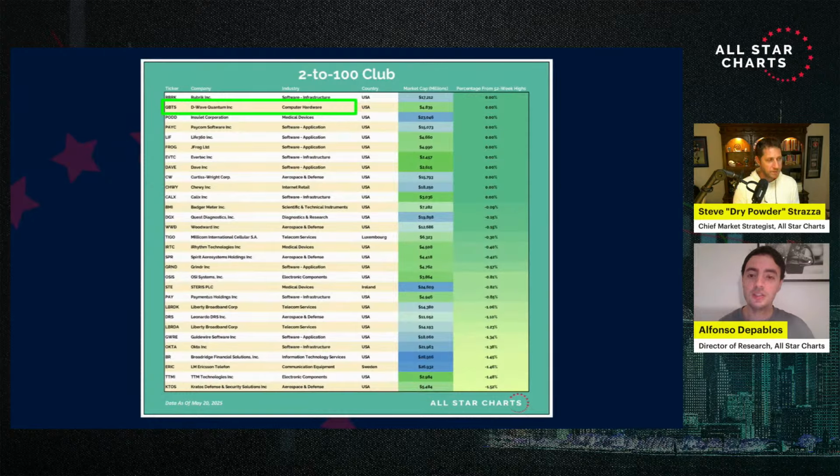What we do with the 2 to 100 club is try to identify the strongest growth stocks as they climb the market cap ladder, from small caps to mid caps, and eventually to mega caps. This is one of those scans where we are used to finding the best stocks in the market, so we look extra carefully at this list every week. These are companies primed to grow far above the market average: secular growth stories, mega trends like online betting, semiconductors, and software. Any mega trend industry group is put into the scan, and then we filter by relative strength to find the best opportunities.